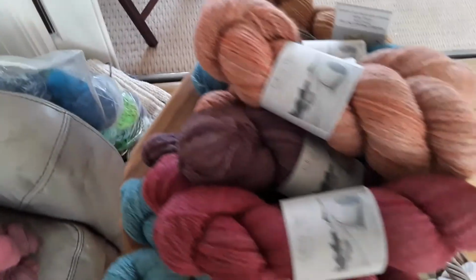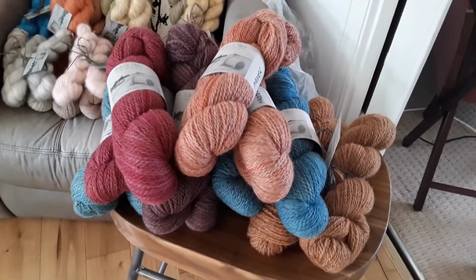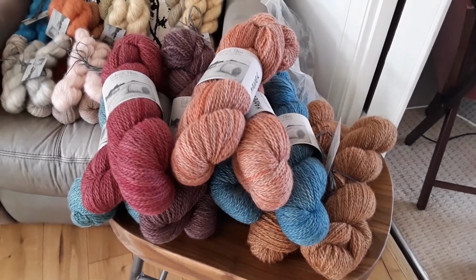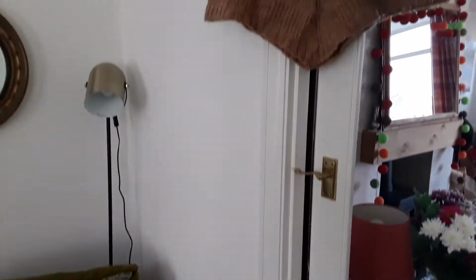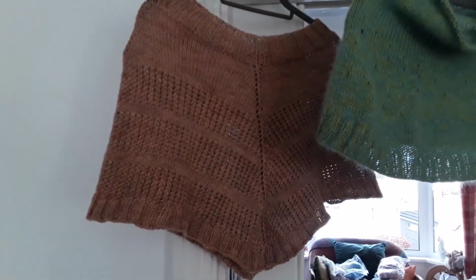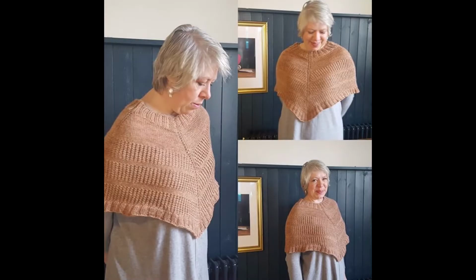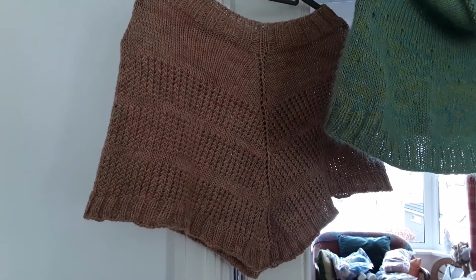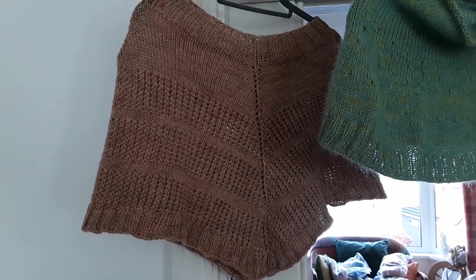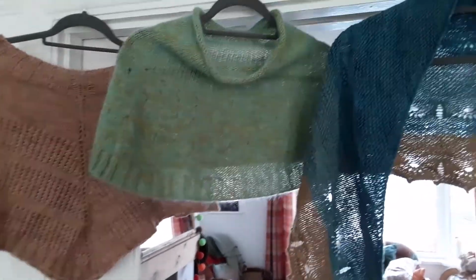Okay. Moving across, I've got dye pot buddy sets, i.e. pairs of BFL Massum DK to make teen ponchos. This is a pattern by Ella Austin, and I'll insert a better picture there. I love this poncho, it's brilliant for just whipping on and off. Excellent layer, especially if you're getting a bit hot.